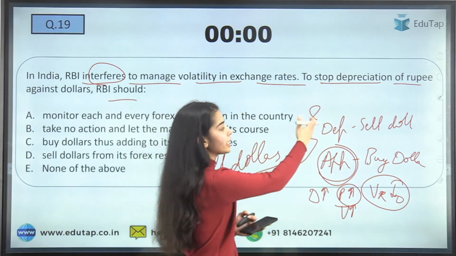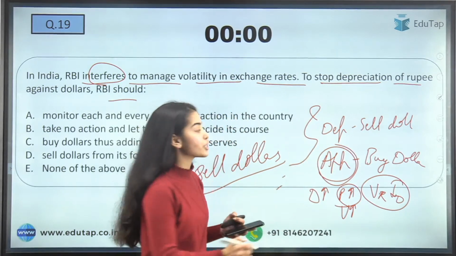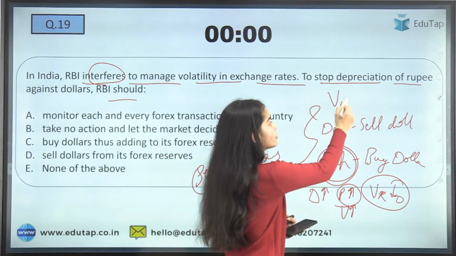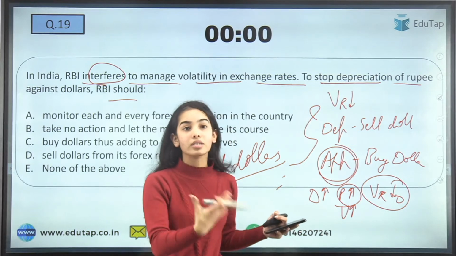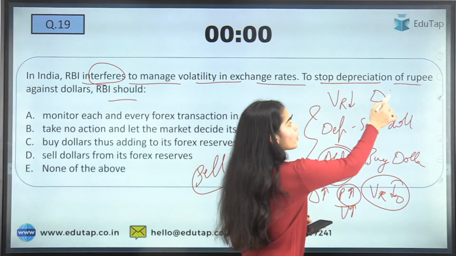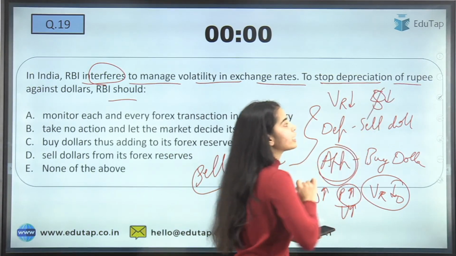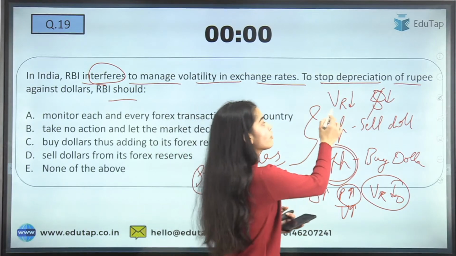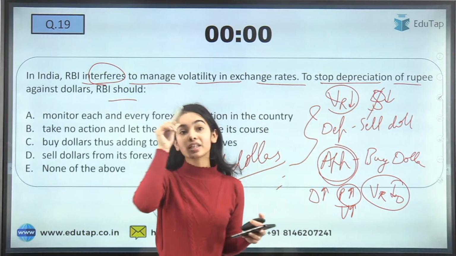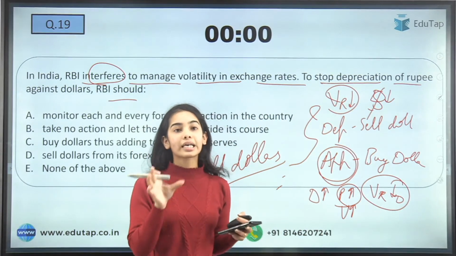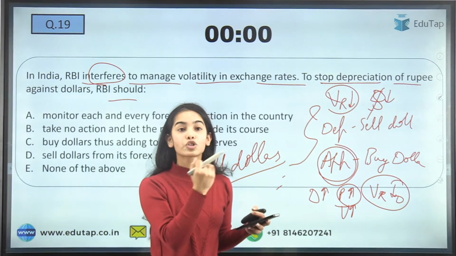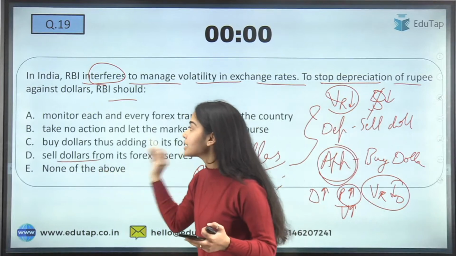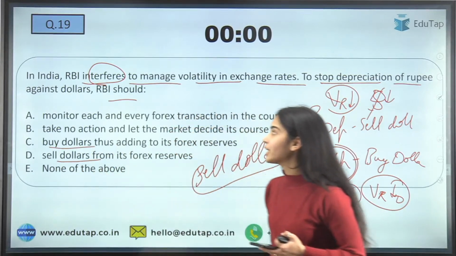Okay, and similarly, vice versa in the case of depreciation, when our currency is depreciating too much, when we are losing the value of rupees, we are selling dollars, so that we reduce the value of dollars, and when we reduce the value of dollars, that means our currency is more valuable in terms of dollars. So the value of dollars has decreased, so our currency has become stronger against the dollar now. So in the case of depreciation, we are selling dollars. In the case of appreciation, we are buying dollars.